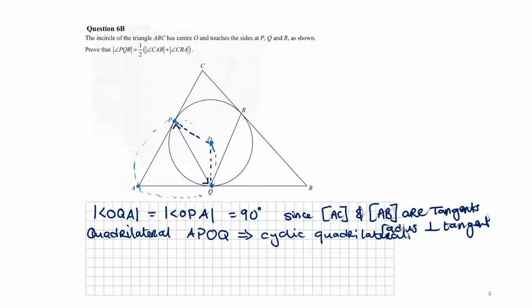And we know that OAP is actually half of the full angle here. So it's actually half of that full angle here. So that's half of the angle P to A to Q. So that full angle there. And the reason we know that is because, I'm going to end up with so many colors, apologies.